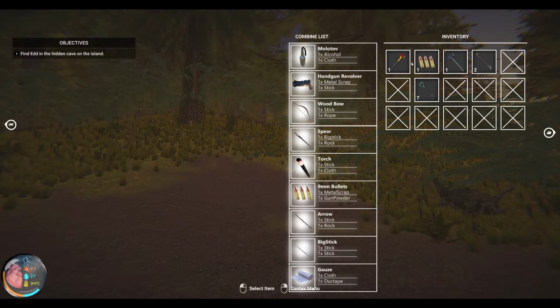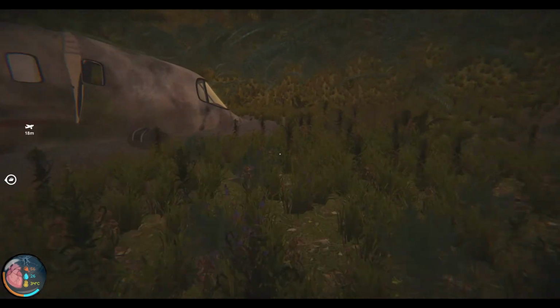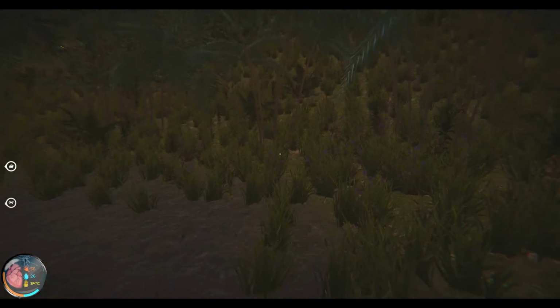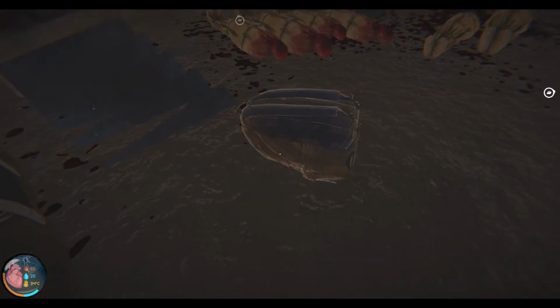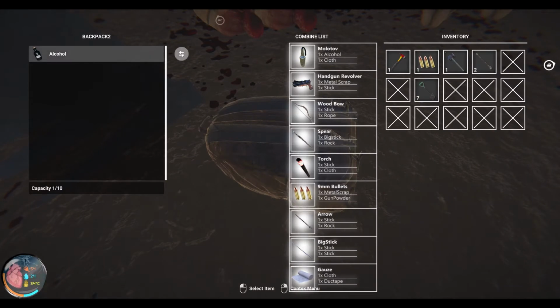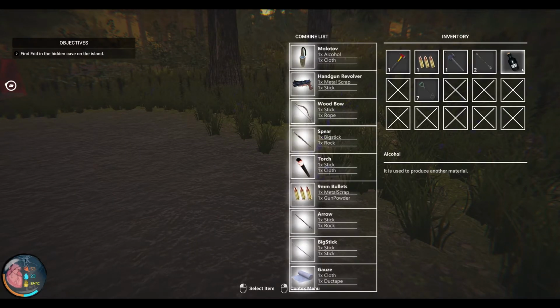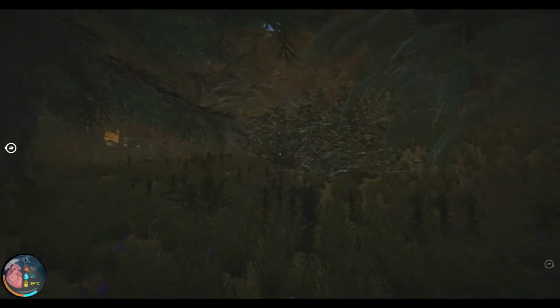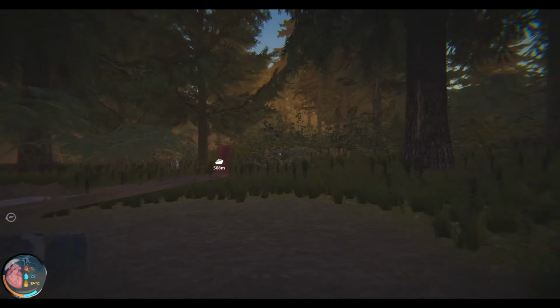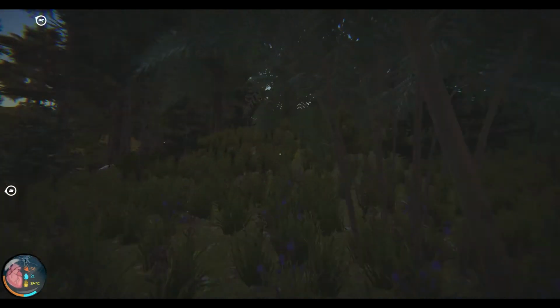Can use food. We'll get that wine. Does that give you? You produce another material. So you can't even drink the wine or the alcohol. That's it. Let's go for a run. See if we can find any water holes or anything that we can maybe get some water.